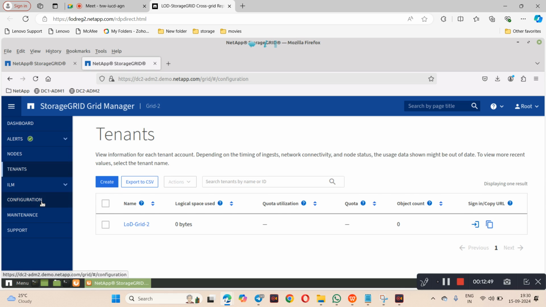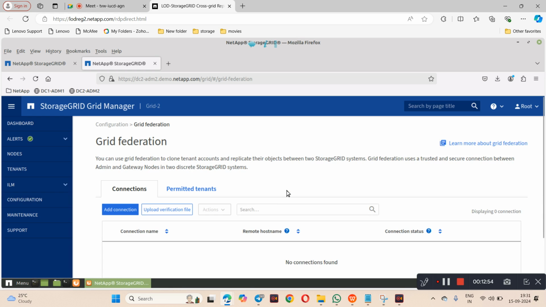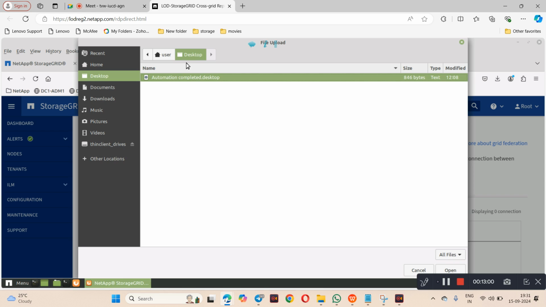We'll go to the configuration, then the grid federation, and here we'll upload the verification file from our download folder. Just open this one.